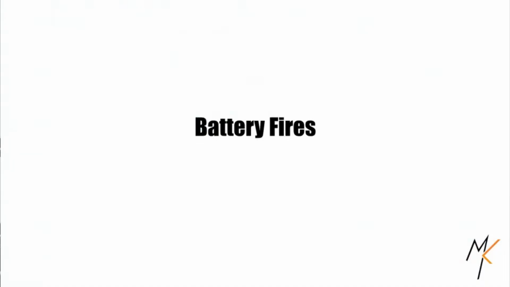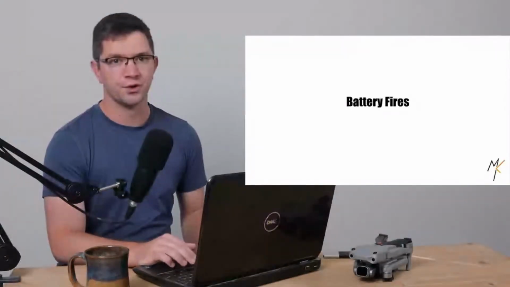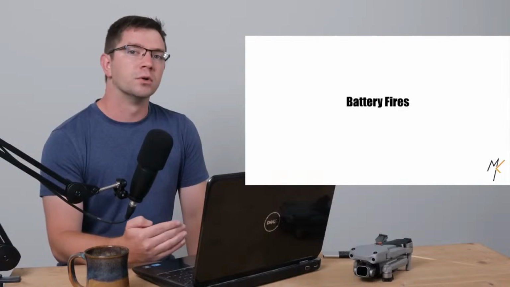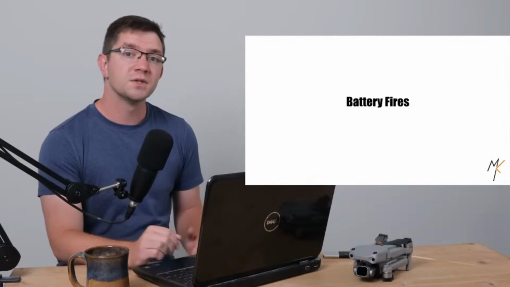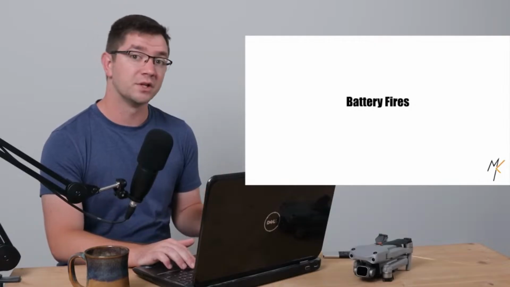Battery fires. I think this is pretty self explanatory, but the FAA just wants to make sure you're aware of it. The batteries we use on drones are highly flammable, regardless if your drone runs off of lithium ion or not. Whenever you are storing or preparing to use a battery for flight, it's always good to just make a simple check to see if the battery appears defective or damaged.